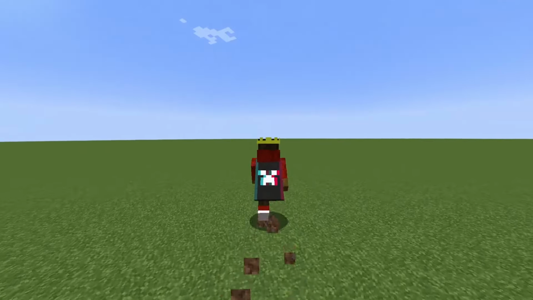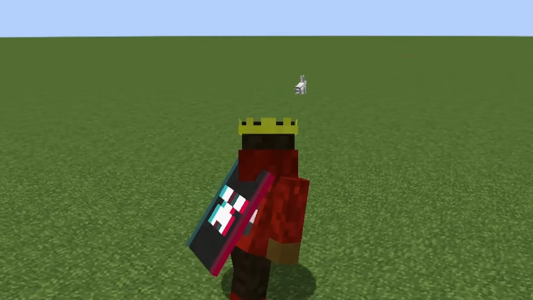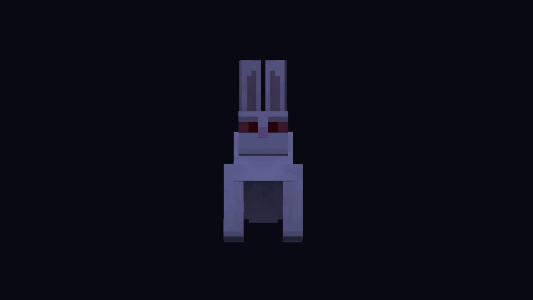Okay, now that we have seen unique blocks, special shaders, and the very first removed features, it's finally time to check mobs that can be found in-game. To find the first removed mob, we have to head to this snapshot. Look, there it is. In this version, and for some reason, Mojang decided to include killer bunnies in the game.